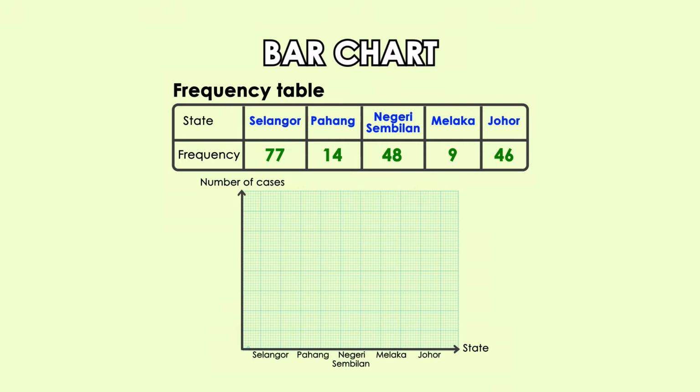Mark the major grid lines for scale labeling. It is suitable to mark the scale in the interval of tens as we have a large amount of data. Make sure the marks have equal distance. Take a look at the scale we labeled. Can you state how many cases one major grid represents? Very good! One major grid represents 10 cases. This also means that the minor division represents 1 case each.